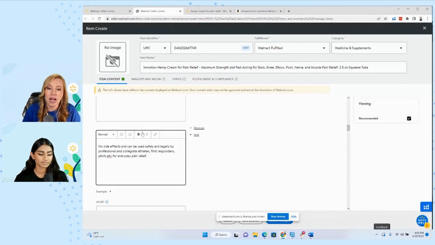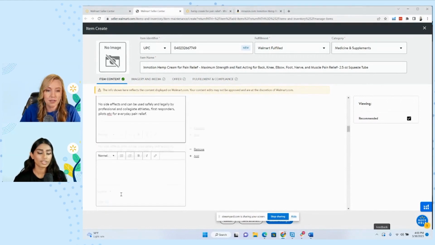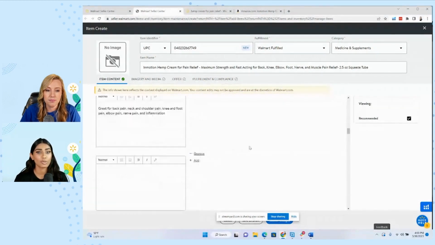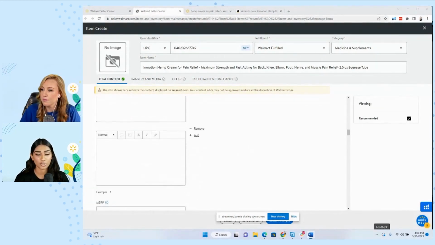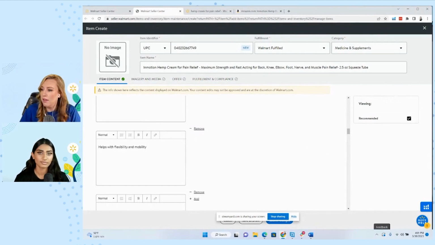Each individual one has its own bullet there. And then usually what happens is when you're looking at your listing copy again, it'll show up all in one. That is something that you will see, but I always do this to make sure that it goes in the right order that I want it to and in the format that I want it to. Be sure to consider your selling points and then maybe prioritize the ones that really stand out or will really speak to your consumer and position them in that format when you are uploading these individually into the Walmart platform. I only have about 3 more, so we're just going to keep adding them.